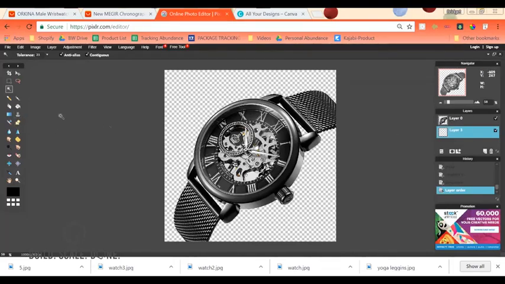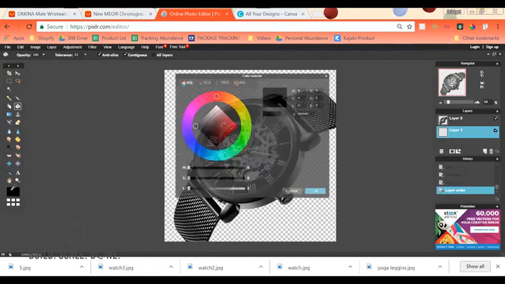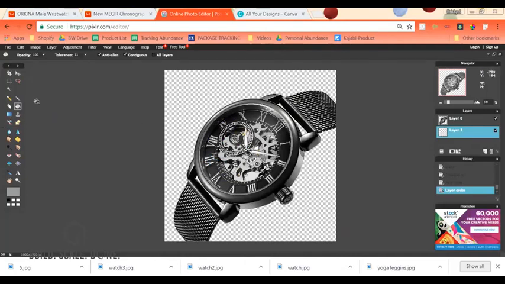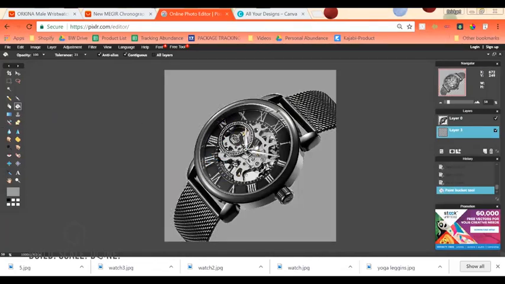So what I'm going to do is choose a different color. Let's say I want, I don't know, yellow. Or I want blue, a dark blue. Dark blue sounds good. No, to be honest, I think this image goes well with white because this is already black, so I don't want black on black. So I'm just going to do white, do gray, to keep it simple.